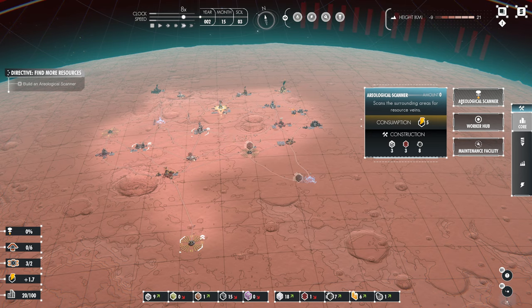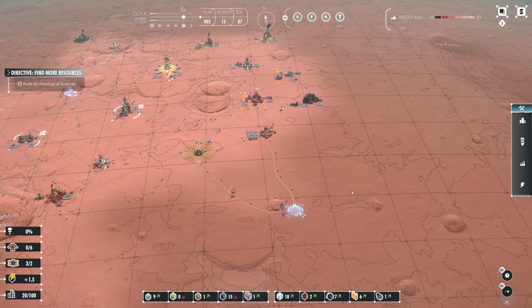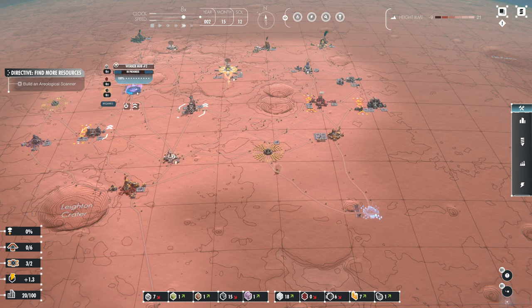So is this going to be one of the structures that we pick up, we deploy, then we destroy it, then we pick it up and then replace it somewhere else? Is that what's going to happen here? I feel like it probably might.